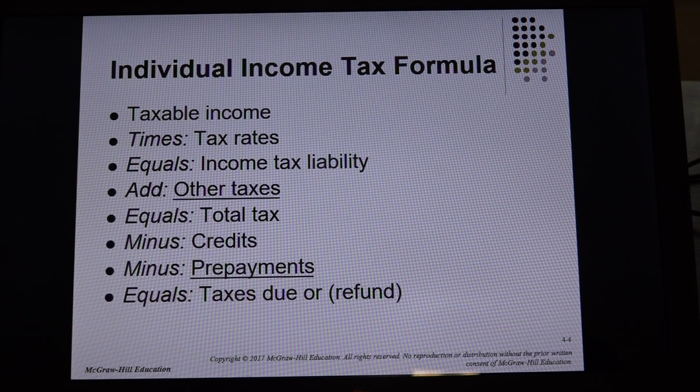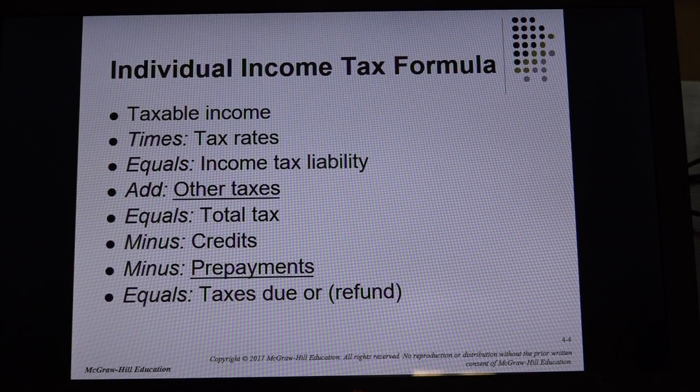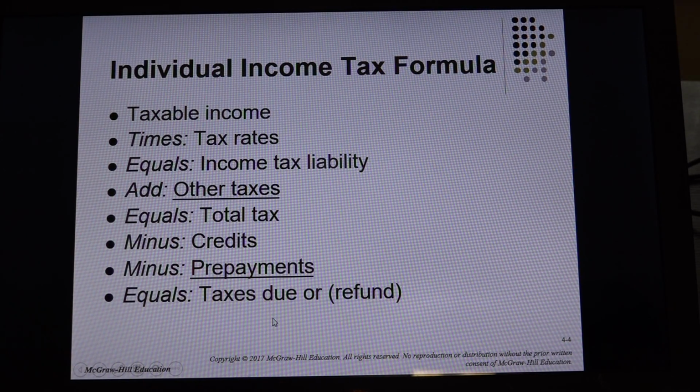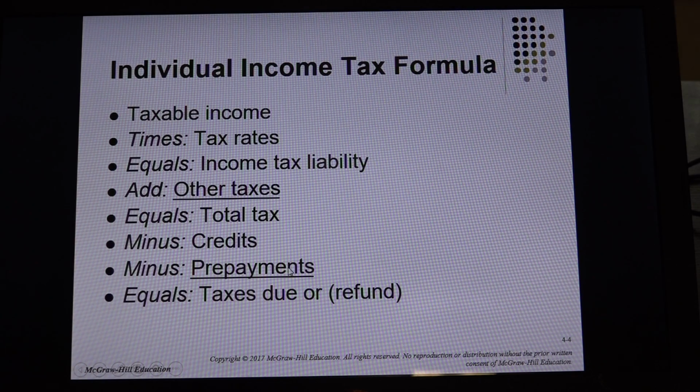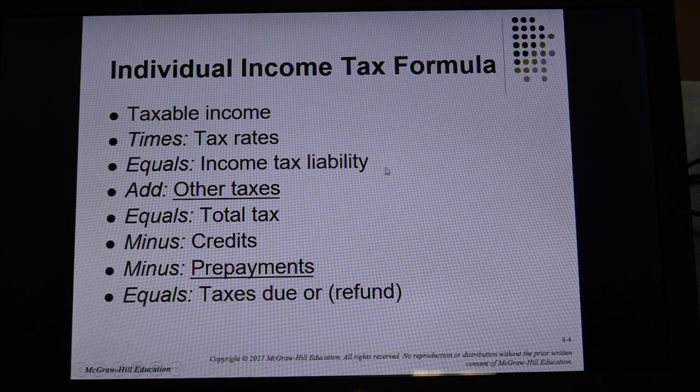Also, you deduct your prepayments. For most people, employees, the prepayments are the amount that's taken out of your paycheck by your employer. And so what's left is the amount of additional taxes you owe, or if you've overpaid with your prepayments and credits, then you get a refund. Okay. So that's the bottom line number that you're looking at. But this is your total tax right here, so you're just taking away from that with these credits or prepayments. If you're self-employed, you are required to make quarterly payments, so there should be prepayments from there as well.